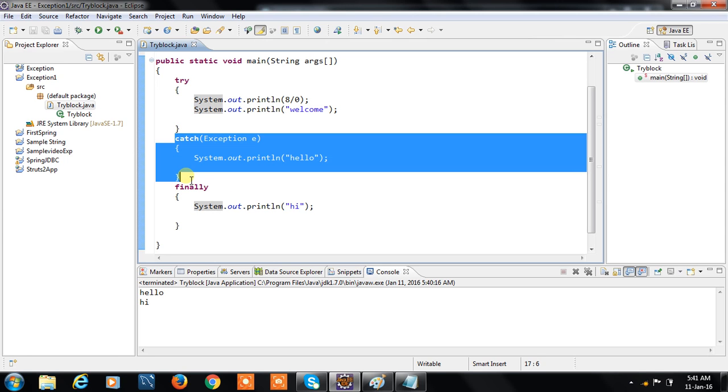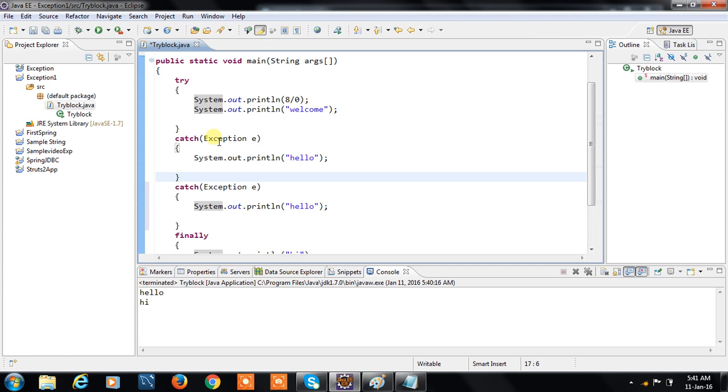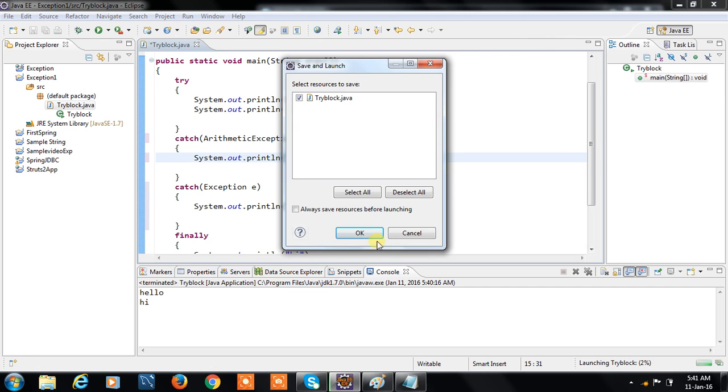One more catch block I am taking here. Directly I am giving arithmetic exception here. It won't execute because I am giving direct arithmetic exception.